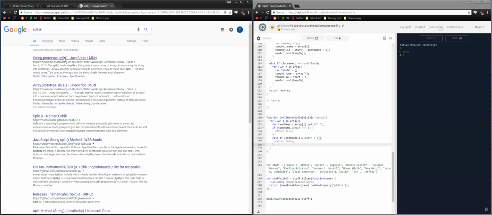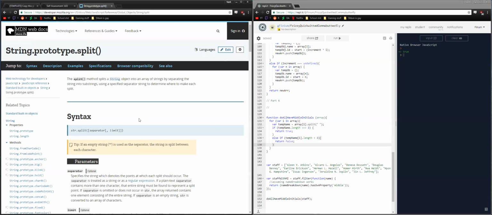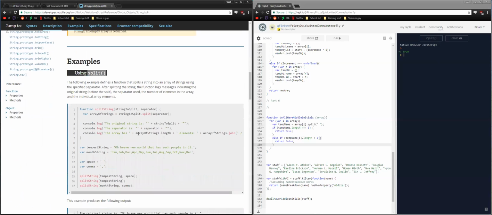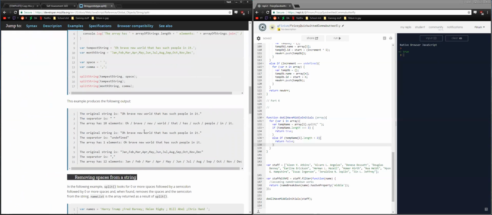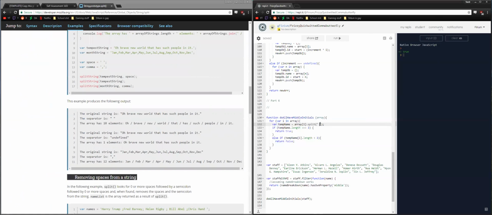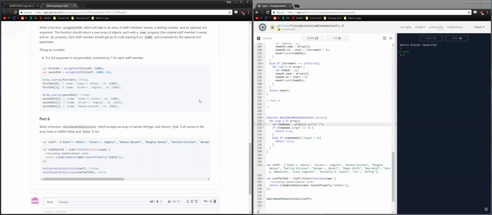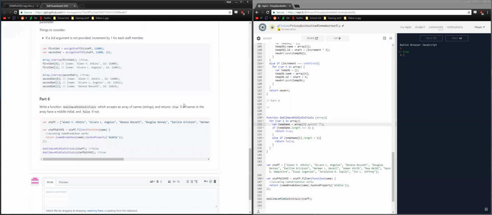I doubt I messed this up, but separator. We're looking at the array. The temporary name is i.split.